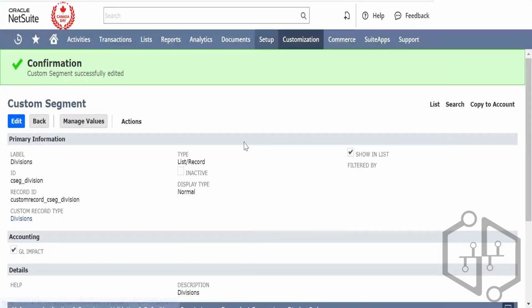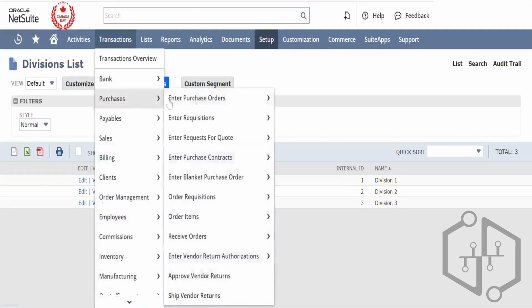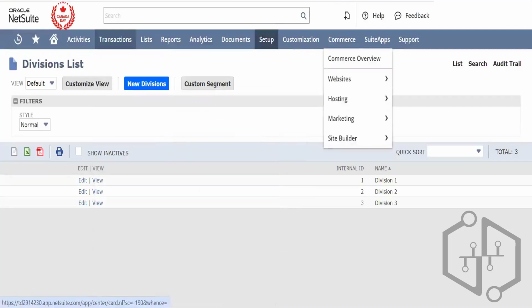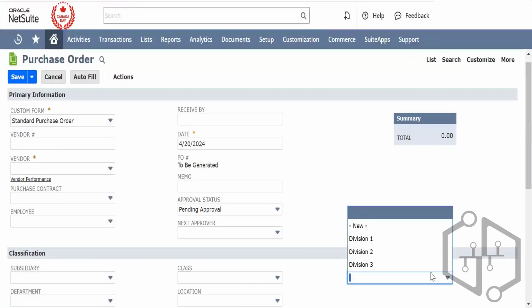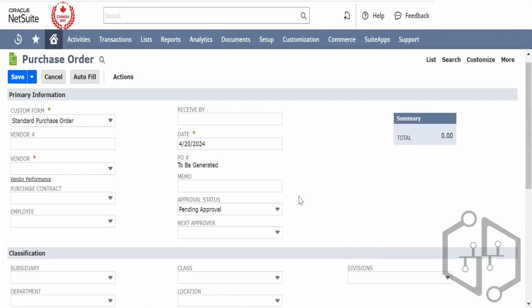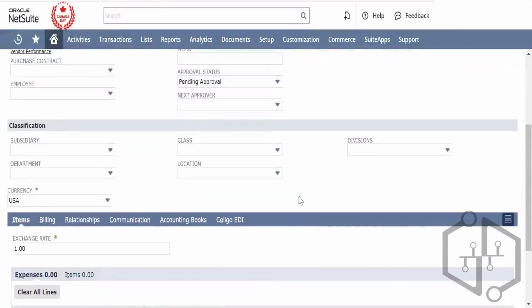Okay. So this is how you have your lists available. Now, when I get into a purchase order, let us say, I have enabled the purchase order option, right? See this? So this is how you can actually create your own custom segment when you're trying to build anything. You can have that enabled on every transaction that you can do on NetSuite. Let that be on your purchase order, sale order, or your journal entry, or let that be your intercompany sales order and purchase orders that you want.